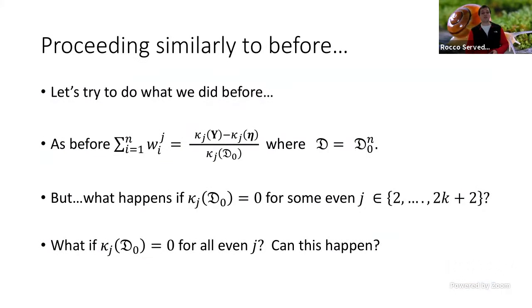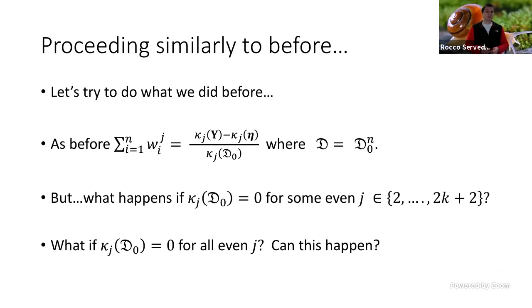Well, the natural thing to do is try to do just what we did before, right? Just instead of having this Bernoulli +1 or -1 distribution as the underlying distribution, we just have this ambient distribution d0. Again, we can express these power sum polynomials in terms of the jth cumulant of the labels, these y's, which we can estimate from our samples, the jth cumulant of the noise, the other term in the numerator, which we can handle. And now in the denominator, though, we have this jth cumulant of the underlying distribution.